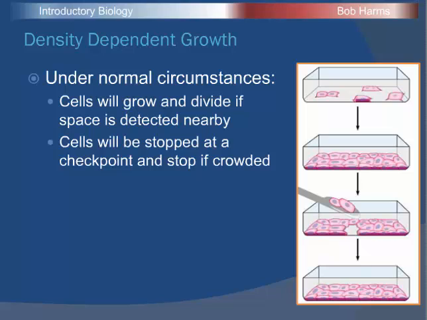And so, for example, if we take some human skin cells and grow them on a petri dish, when we first put a few cells on there, those cells detect that space, they will undergo the cell cycle, start dividing by mitosis, and form a nice even layer of cells. But once it gets crowded, they'll stop growing. Now, if we go in and we remove some cells using a spatula, as we see here, the cells near that empty space will detect the space, produce the right growth factors, and they will divide to reform that nice even layer. And this is why in organisms we tend to find cells in nice even tissue layers. We don't find cells growing in really crowded clumps or lumps. Instead, it's nice even layers of tissue.